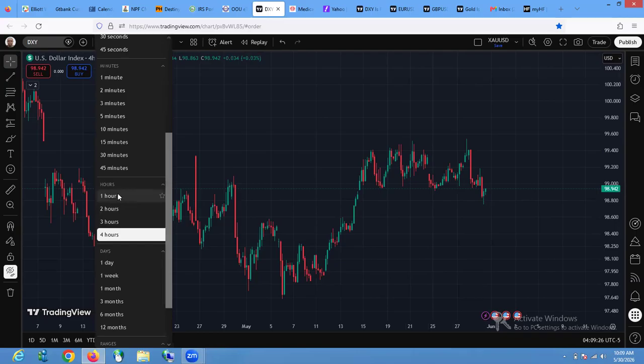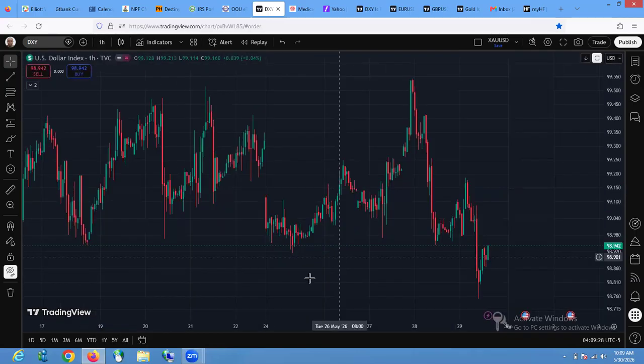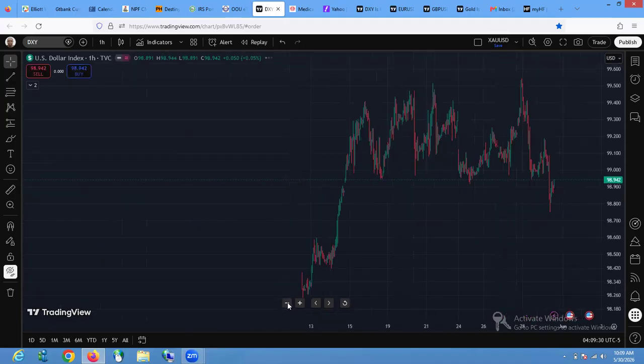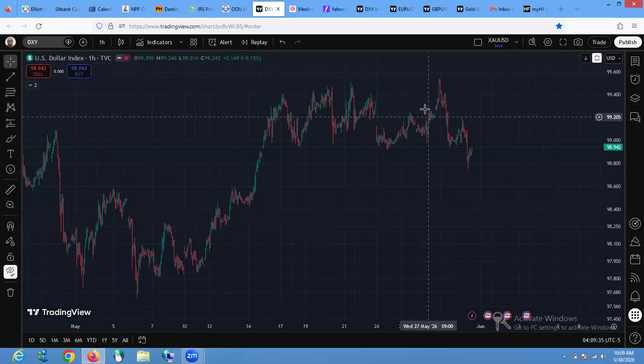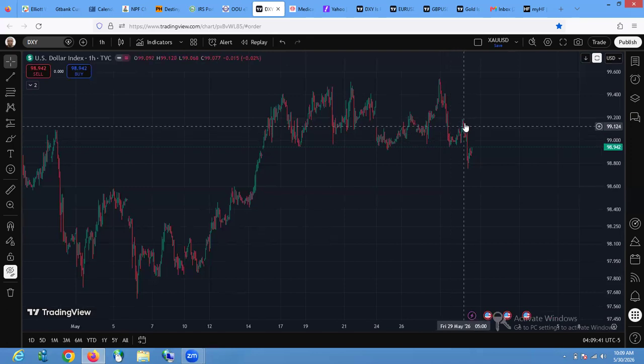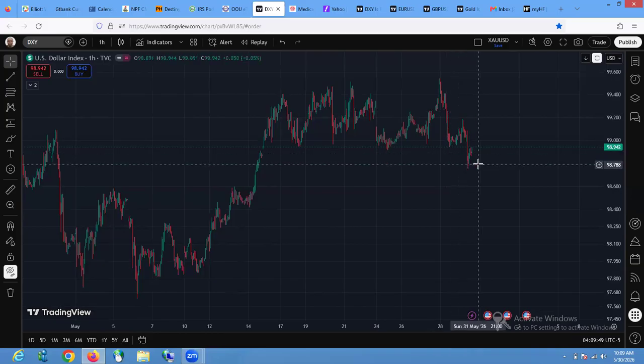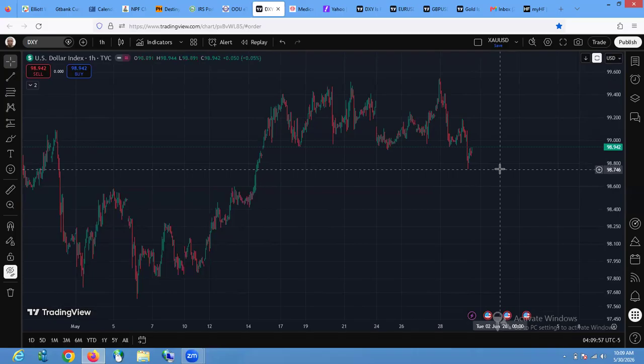Now, if I go into 1 hour, what can 1 hour tell us? That's where wave comes into play, how we look at our waves. In this move, we can see a 1 and a 2, probably a 3, a 4, and a 5 here. So it seems that the first move to the downside is 5 waves: 1, 2, 3, 4, 5. So invariably, we might be seeing this pushing to the upside as a 3 waves correction.